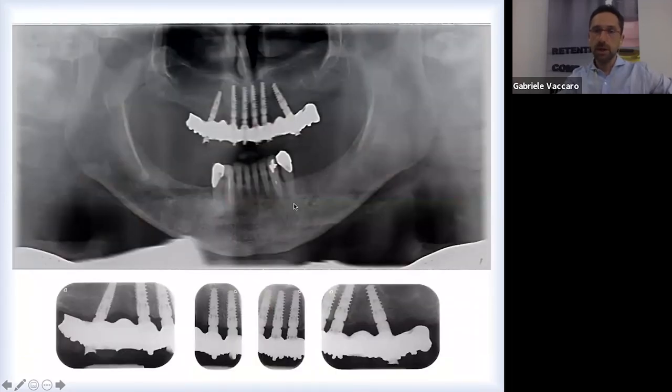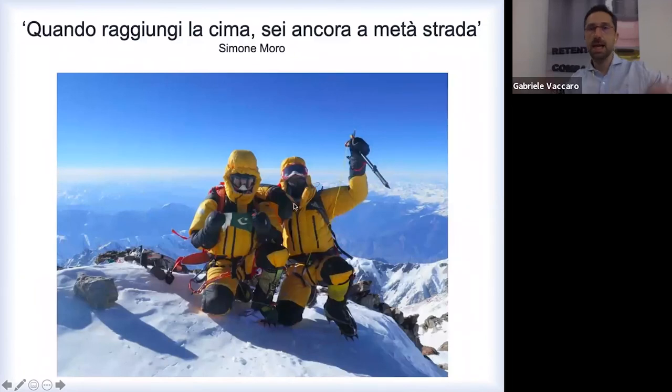The long-term checkup. Okay, and I end up with this picture. Sorry, it's still in Italian, but that means that when you reach the top, you are only at half the way. What does it mean? That means that when you reach the top, you have to come back home safe. Otherwise, your expedition didn't succeed. And that's the same thing in implant surgery.